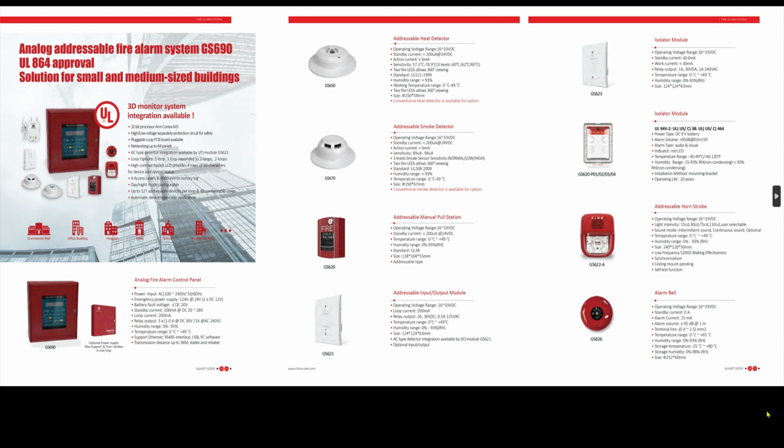So today we are going to review the fire alarm system of the brand name Siterwell China. As you know, we have fire alarm system related to the fire safety sector, and it's a basic and important part of any fire safety system, because fire alarm system actually indicates the fire and smoke as it started. So it's a very important system and equipment which should be installed in every building, including residential, commercial or industrial, whatever. This is a very important system we should understand and follow.